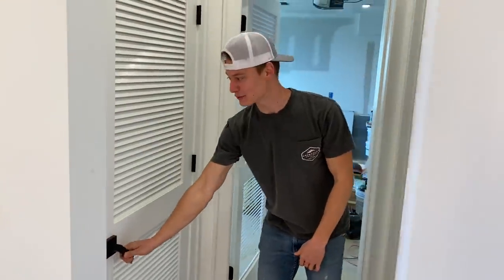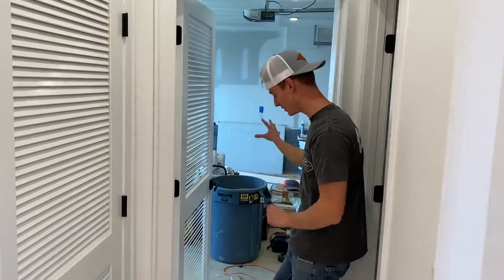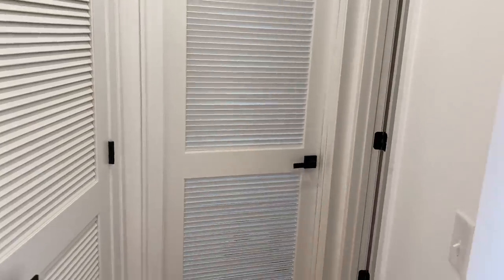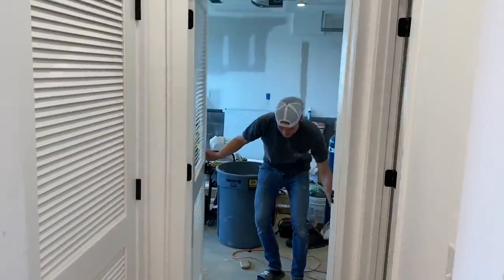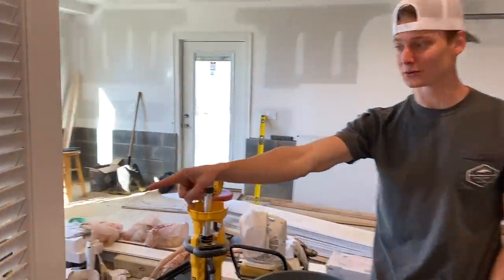And I like how these louvered doors actually look right here, because we had to have one right here because this is technically going to be a living room. Let me just go ahead and close this for you right quick and show you what it looks like. Dude, this hallway is complete. Looks super clean. Super sick. We ended up throwing on the last door handle onto the water heater door as well right there.